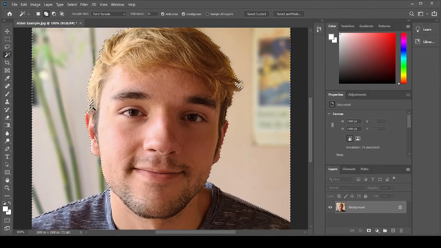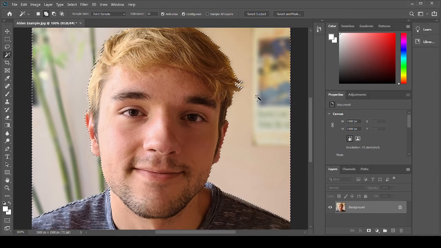As you can see here, there's a little bit of jagged edges on myself, and I don't want that. So what I'm going to be doing is holding Alt and then left-clicking this, and that deletes an area. And as you can see here, it deleted a little bit of an area I didn't want. So I'm going to click on that again, and there we go. It just takes a little bit of playing around, but once you've got it, you've got it.